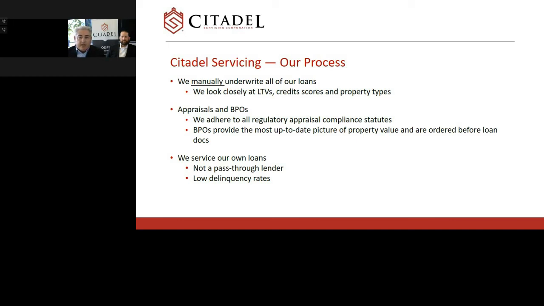With CSC, it's a really easy process. You can rest assured that when you tell your borrower, yeah, we're going to be doing this loan through Citadel, and once it funds, you're going to be making your payments to Citadel. Believe it or not, that can give them a lot of confidence, and hopefully a lot of confidence to stay with you as a broker and work with you on more properties they're looking to purchase.